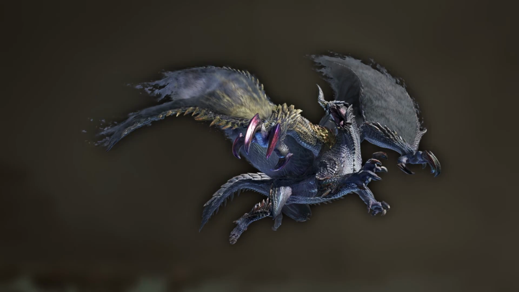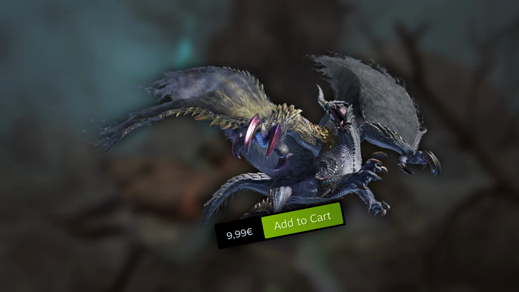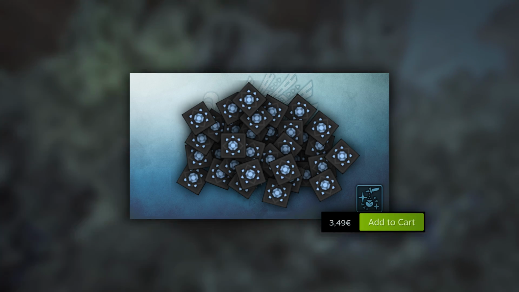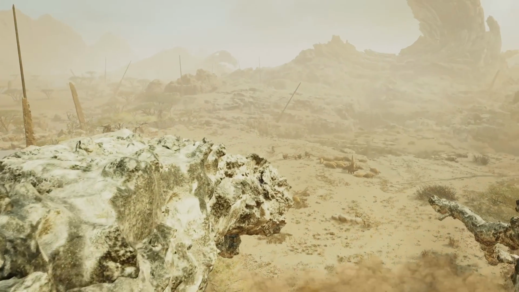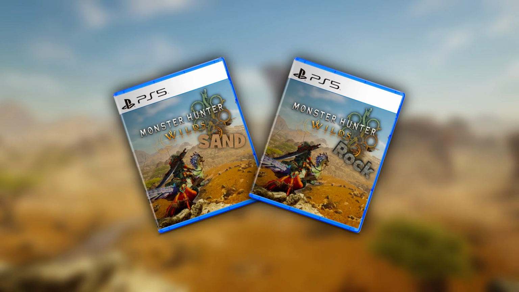Wanna hunt Chaotic Gore Magala and get access to their gear? $9.99 please? Are you lacking armor spheres? Here's a pack of 20 for only $3. Oh, or go full Nintendo style and make 2 separate versions of the same game. Monster Hunter Wilds, Sand, and Rock. Each one with 5 exclusive monsters. Oh, that would be great.